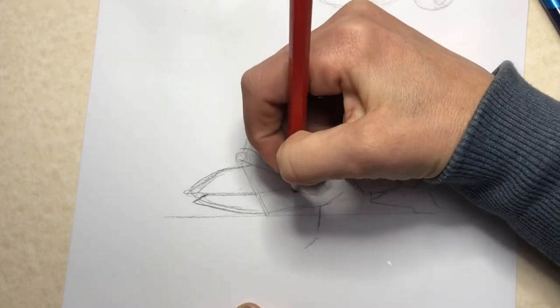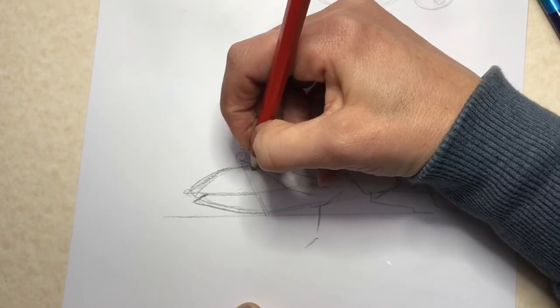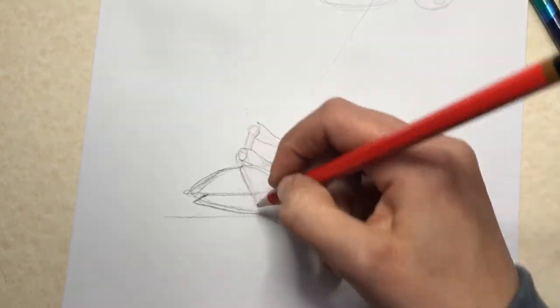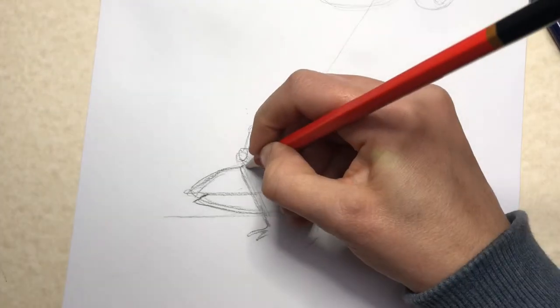Every time I draw grasshoppers, I always think of that story about the grasshopper who didn't work, he just played and danced all day. And my little girl loves that story. I think that's why I like drawing grasshoppers. It reminds me of that story.